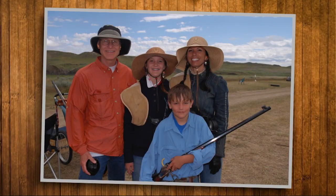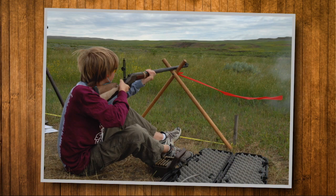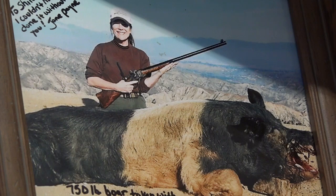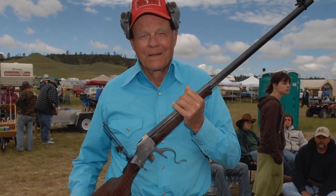I shot these photos for a magazine story at the annual Matthew Quigley Buffalo Rifle Match outside Forsyth, Montana. The latest competition attracted more than 600 shooters from 37 states and 4 foreign countries. All over the United States. You can anymore pretty much shoot anywhere every weekend. The guns are used for hunting as well, including modern-day buffalo hunting. But like most things out west, the best part of it all are the people you meet.